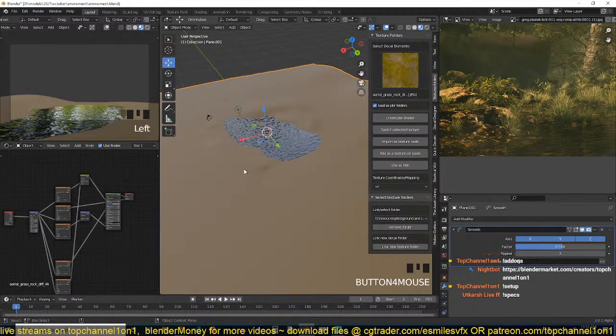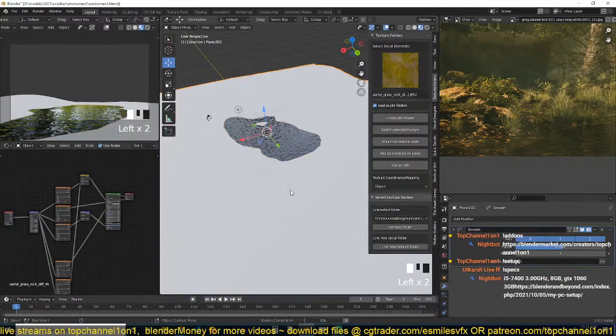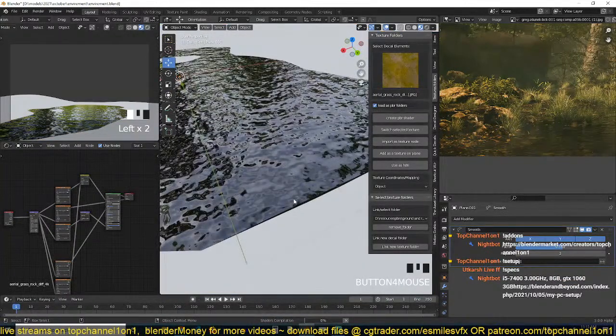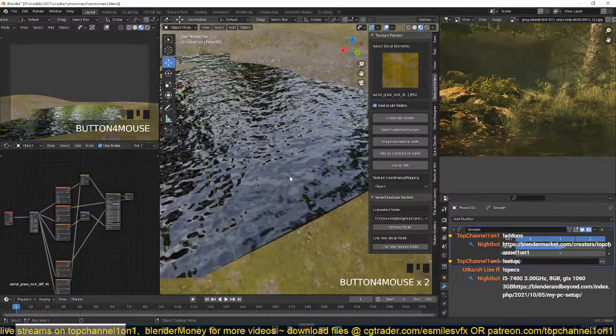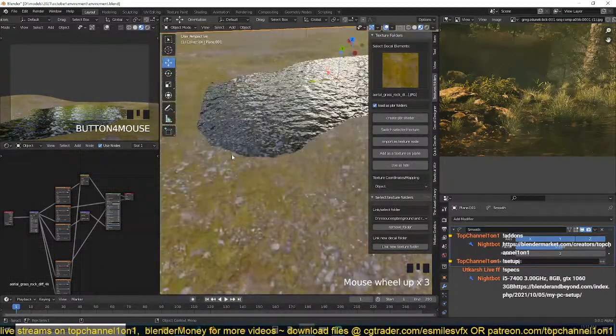I'm just going to make sure that I'm using object coordinate mapping instead of a UV map, because we haven't unwrapped it. Yeah, so that's my specs. You should use setup. I think I need to change that command to specs, because that's what most people are used to.